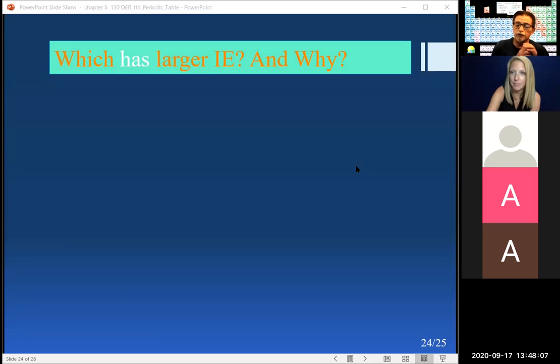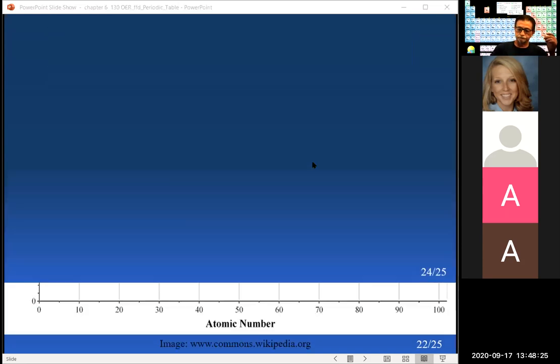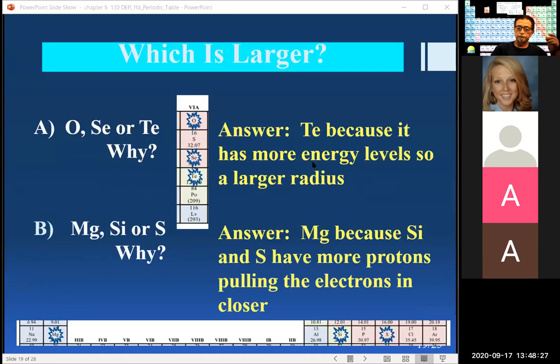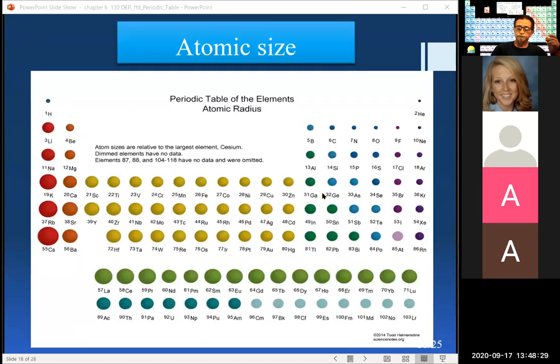Amanda, you had a question. Were you talking about the ionization energy or the radius? I was talking about the radius, like for group F, I think it was a table that you showed us on Tuesday of the atom sizes. Mm-hmm. And if you look at group F, yes. Yeah, that right there.